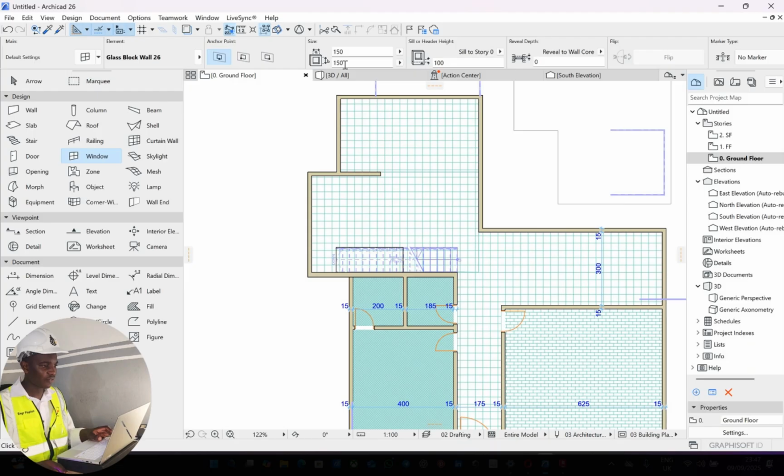Here the size is 150 by 150. We are not going to put it at 150. We are going to put it at 2 meters high, 200. No, let's allow it at 150. Then this length, not 150, 120. Then we modify the height for this one to be at 210 or 220. It's already 250, meaning we reduce 30. We have a 70. And come and put your first window here, because this is the living room.